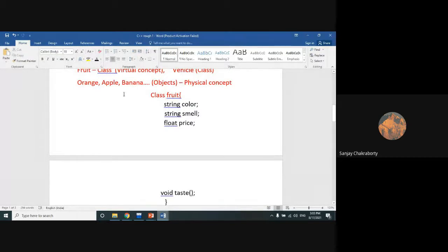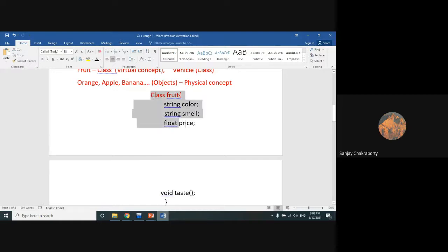Each object of the Fruit class can have a different color, smell and price. If we declare a common value here, all the objects would have to follow the same color, smell and price, which is unreal and cannot happen. That's why we use only declaration within the class template. Is it clear to everyone why we don't use definition within the class template?